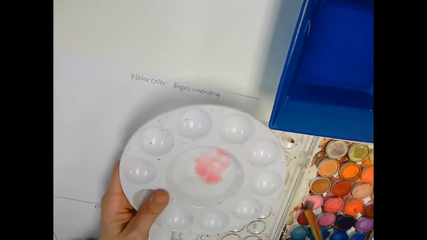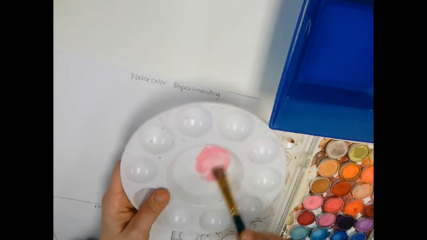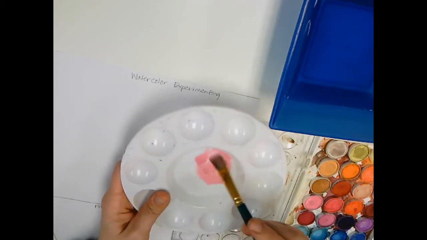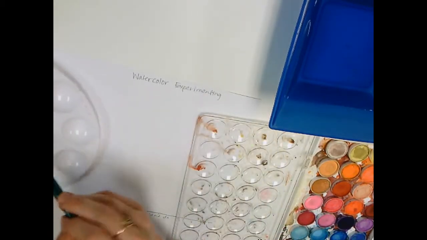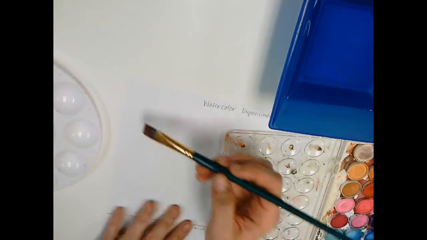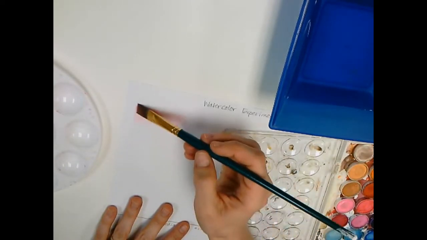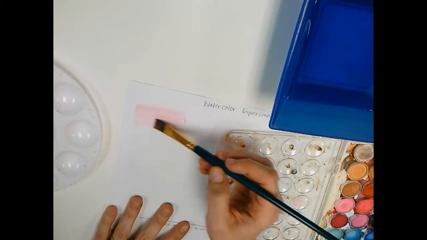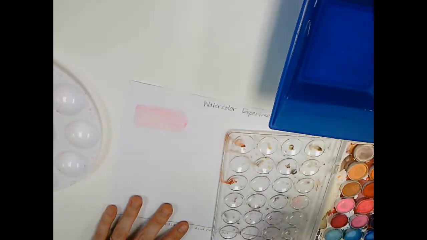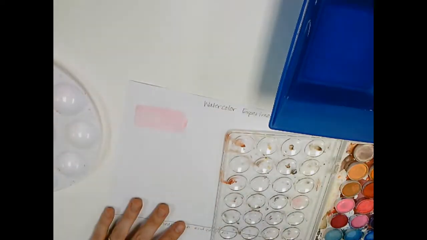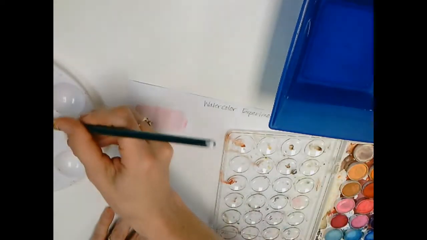I chose pink again. I'm not sure what I did. Okay? So you want to get enough water and enough paint on there, okay? And then you want to experiment to see, how do I create a wash? A wash is basically a flat color where you're not seeing the colors go everywhere. And you want to really get a lot of color on your brush when you do it.